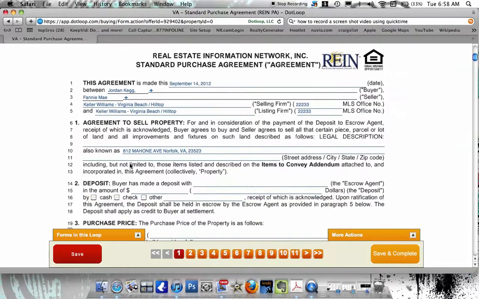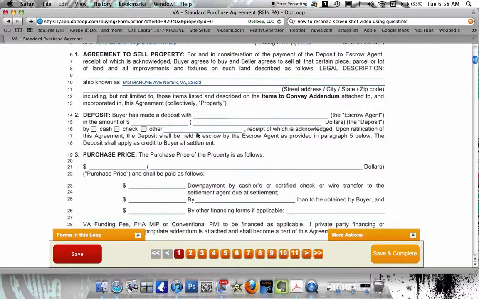So as we scroll down through the transaction, we can see everything that's there. We fill it in just like we would the rain form. So if there's a $500 deposit, we're going to put in Keller Williams Realty Hilltop, $500 deposit, 500 dollars, and we'll say it was by check. Okay, so the purchase price was $79,000.